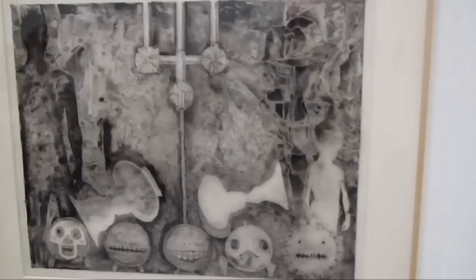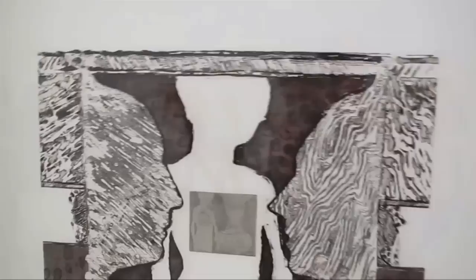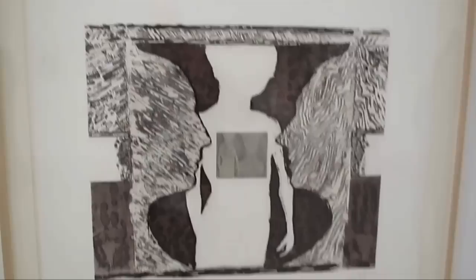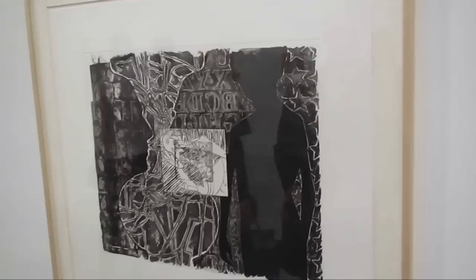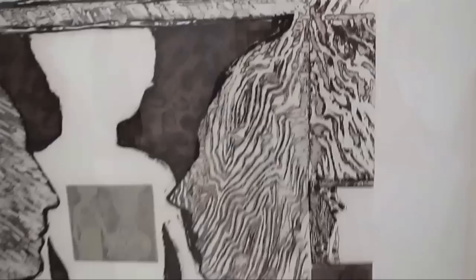It looks like it's about seventeen by twenty-two. As I was reading Irving Sandler's section on the Neo-Dadaists, he did say that Jasper Johns was very much influenced by Marcel Duchamp, but most of the influences came via John Cage, who Jasper Johns met through Robert Rauschenberg. Jasper Johns was also very much influenced by Wittgenstein, who towards the end of his life was dealing with the problem of double images — what happens to the mind when they switch between one image and another. So are we actually looking at a vase here, or are we looking at two profiles?